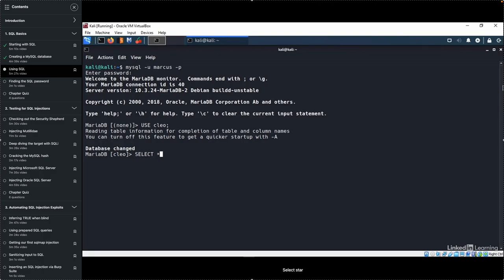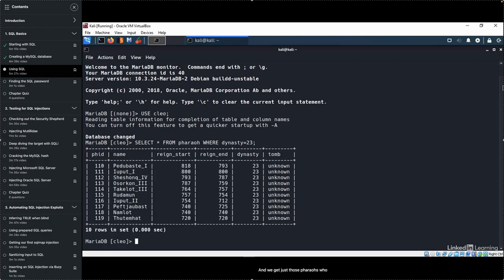Select star from Pharaoh, where dynasty equals 23. And we get just those pharaohs who ruled in the 23rd dynasty. We can look at partial matches using the percent sign.